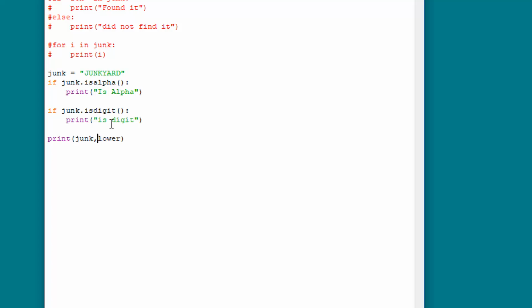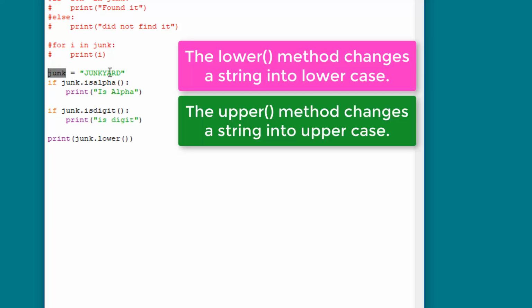And if you notice, oops, that this string, as defined here, is all caps. It's just junkyard, all caps. If we use the string method lower, and we're not going to reassign it or anything, we're just going to do it in the print, it should turn it to lowercase.